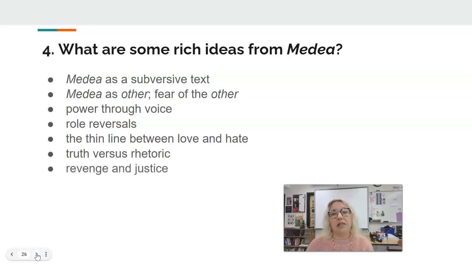Revenge and justice. Is it just to get revenge? Why do humans crave it? And in the end, what would a just outcome be? Where does the chorus stop believing in Medea's tactics to receive justice, and why? Pride of the hero or heroine. In a lot of places in the play, Medea uses this as an argument for why she's doing what she is doing. It has to do with her pride and how she doesn't want to be laughed at or mimicked or looked down upon by others.